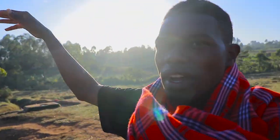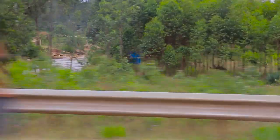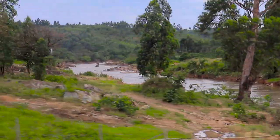Guys, so we are done and we are heading home now, but I'm told it's not like a river, it's actually a stream. So there are two of them, the one that we are fetching from and the other one is on my right, which is your left. So these streams connect to River Kibisu down there, just somewhere down there. Then River Kibisu pours its water to River Nzoia. Then River Nzoia pours the water to Lake Victoria. So yeah, and the source of River Kibisu comes all the way from Mount Elgon. All right. Yeah, so we are heading home.